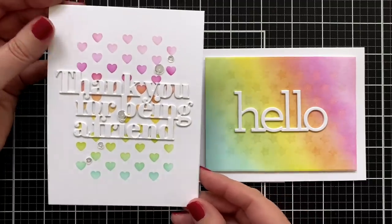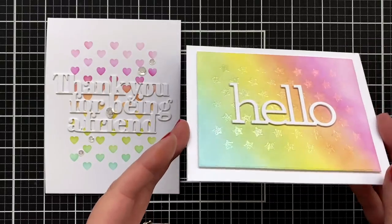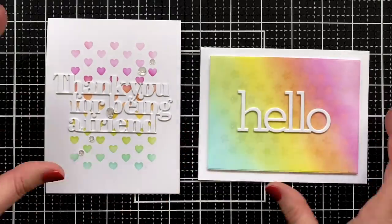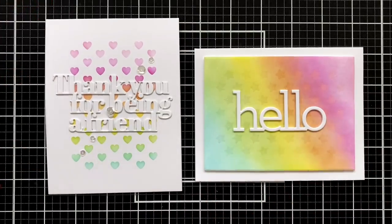So those are the two card projects. I love how they turned out. I think I like the one on the left better just because it's more clean and simple — but what one do you like? Tell me in the comments below. Two cards — I love how they both turned out, so cute. Thanks so much for watching today. All supplies are linked below the video.